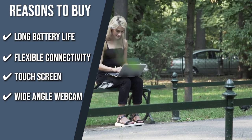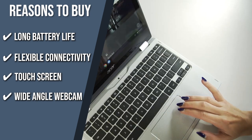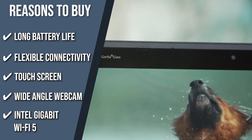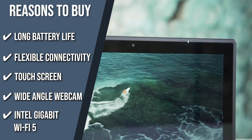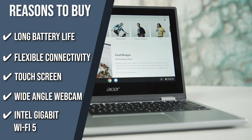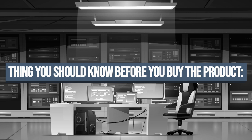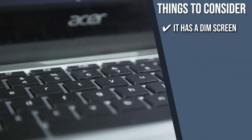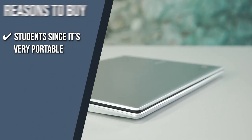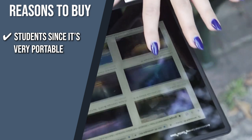This device has a webcam with an 88-degree wide-angle lens and a high dynamic range for smooth graphics when recording videos. The Intel Gigabit Wi-Fi 5 works with multi-user, multiple-input, and multiple-output antenna to ensure that your device will have fast, strong, and consistent wireless speed. Keeping all of that in mind, the thing you should know before you buy the product is it has a dim screen, but it is still clear enough to see what you are working on. The trusted ShoppingGuy team recommends this for students since it is very portable, comes with complete Microsoft software, and has large storage for all your files.